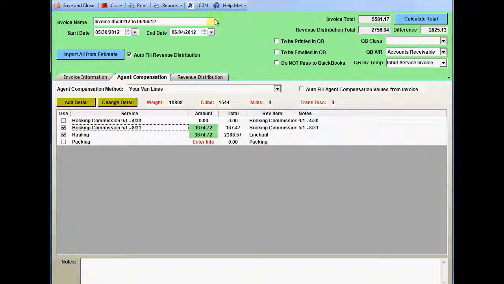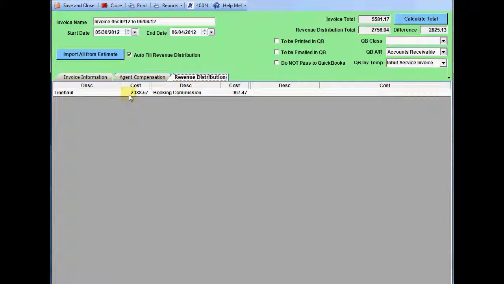Once you're all done, you can click the calculate total button, and it will show you your total invoice amount and the amount that's in the revenue distribution. There probably will be a difference, because if you're not getting 100% of the invoice, there will be a difference. That's okay, you understand that. When you look at the revenue distribution, it will have passed from the agent compensation tab into the revenue items that you've dictated.